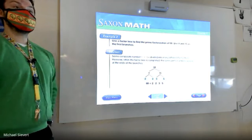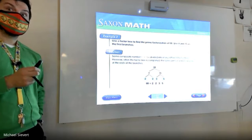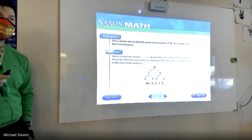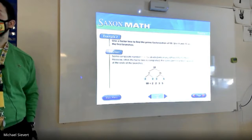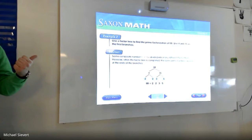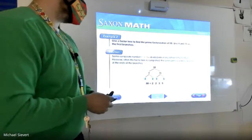And what is one surefire way you can do to check your answer? What can you do to check your answers? Kingston? Well, I have the answer book. What could you do with these 4 numbers? Especially since they have the symbol right there for you. McKenna? Right. Multiply them together. If it equals 60, you are correct. You are good to go. If it doesn't equal 60, go back and check your work. So, any questions on that?